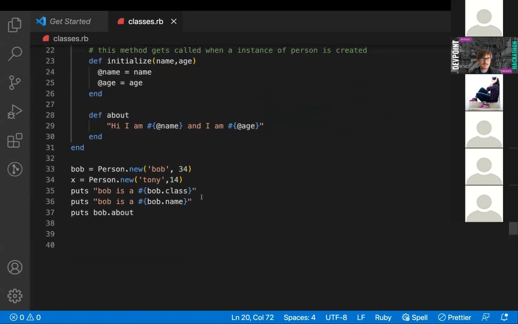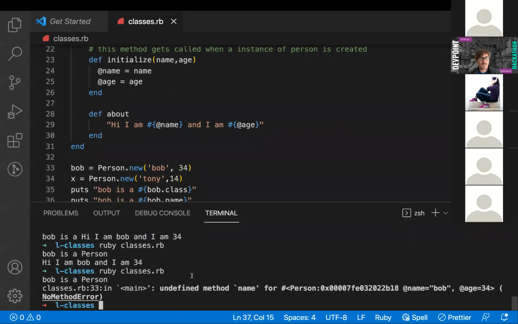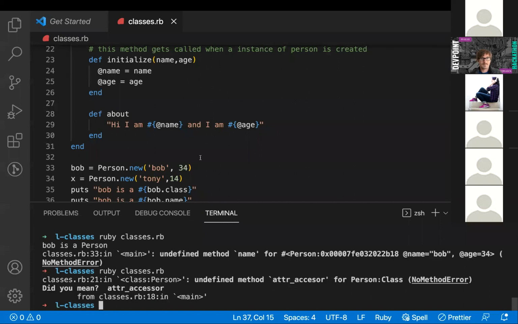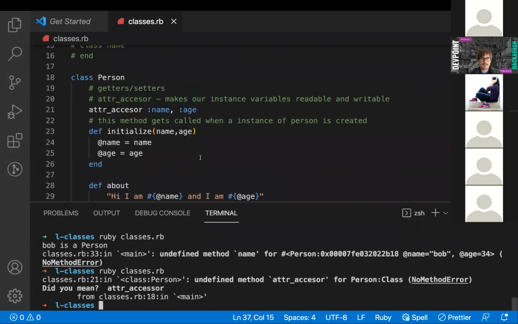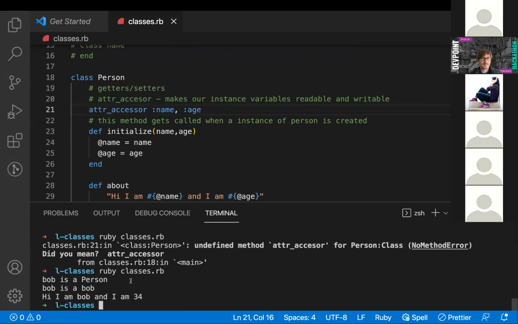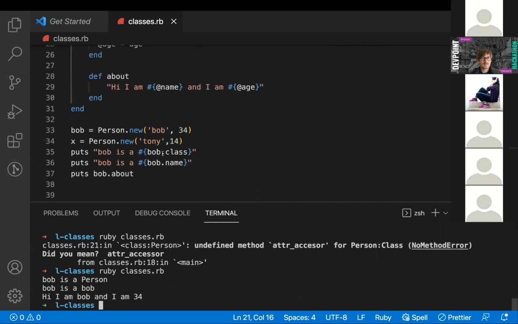What does that mean? Well, now if I try to run Bob, attr_accessor, I spelled that wrong, two S's. Yeah, so now I can access their name.